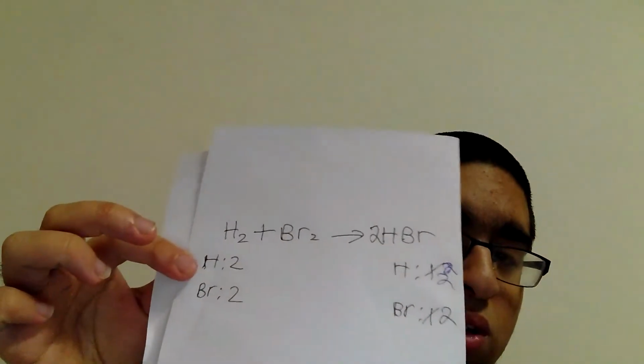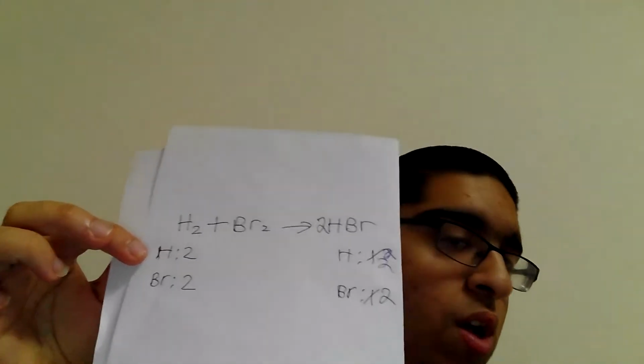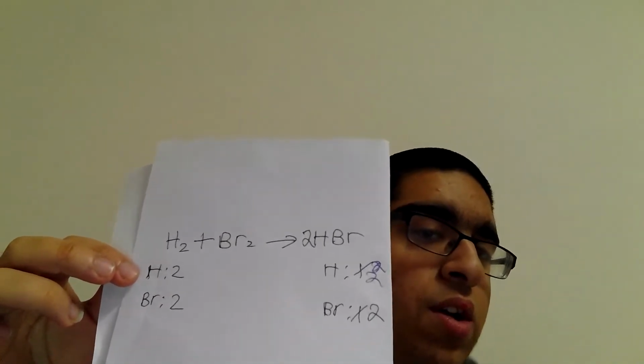And just before we get into the video, there was a slight mistake I made in the last video. I watched the video back after uploading it. It's not really a massive mistake, you're not going to lose marks for it, but it's still very crucial to get the minor things correct, isn't it? Just in case. So this is the balanced symbol equation for hydrogen gas reacting with bromine gas to form hydrogen bromide.